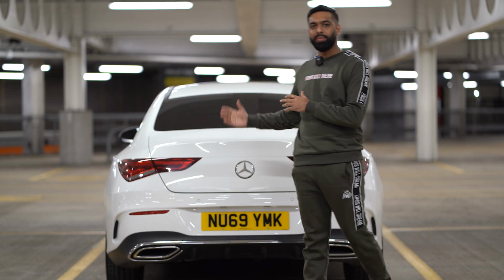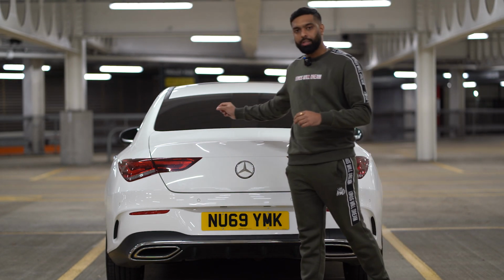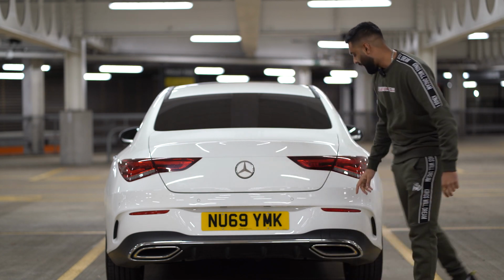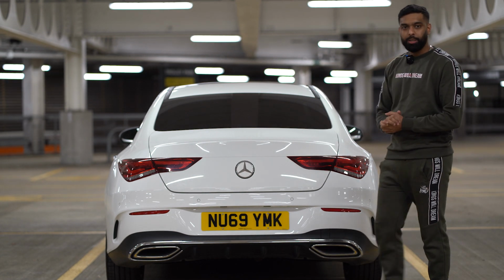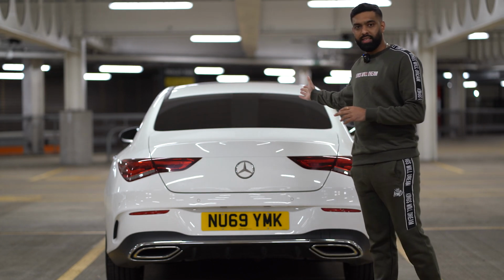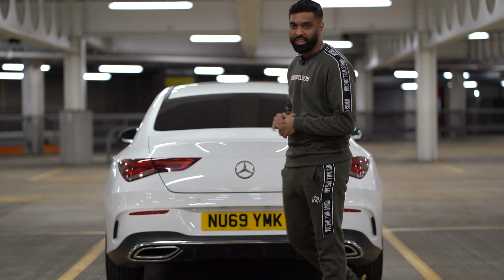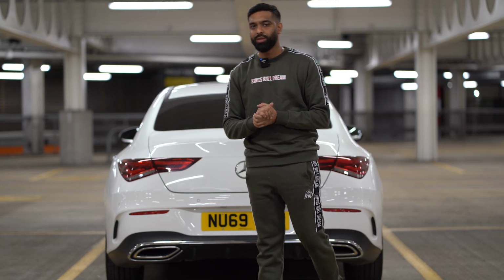So today we've got something different, and it's a Mercedes CLA that we're going to be installing a gloss black lip spoiler and back canards, both in gloss black to match the car, which is in white. And since the customer has a gloss black roof, gloss black rims, I believe this is going to add to the car and add a little touch to it.